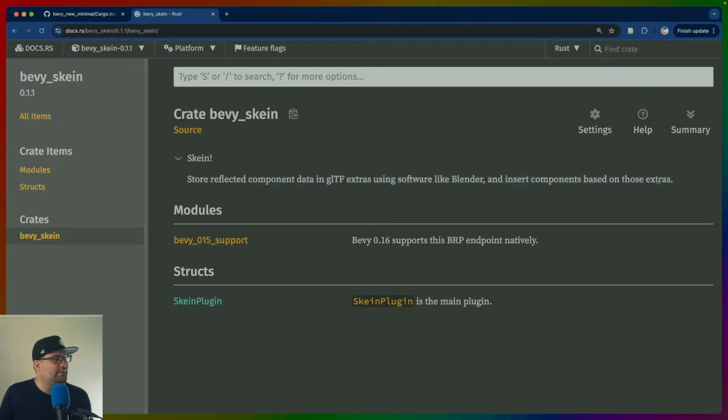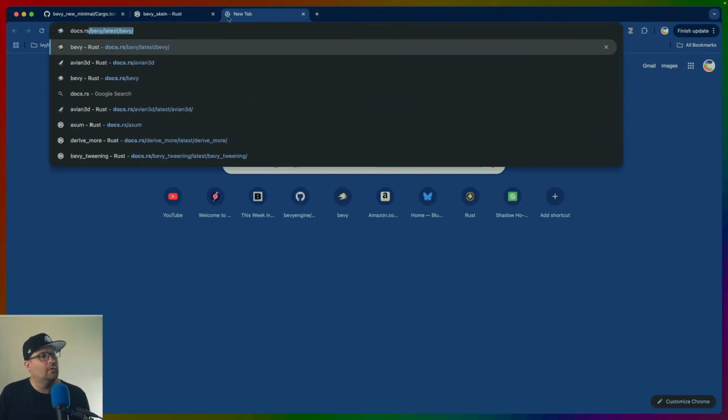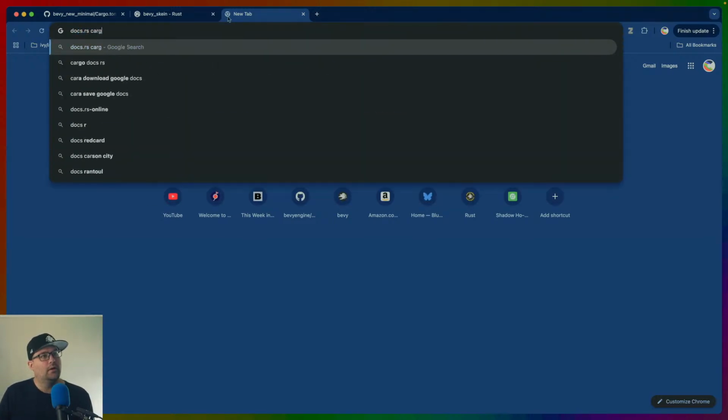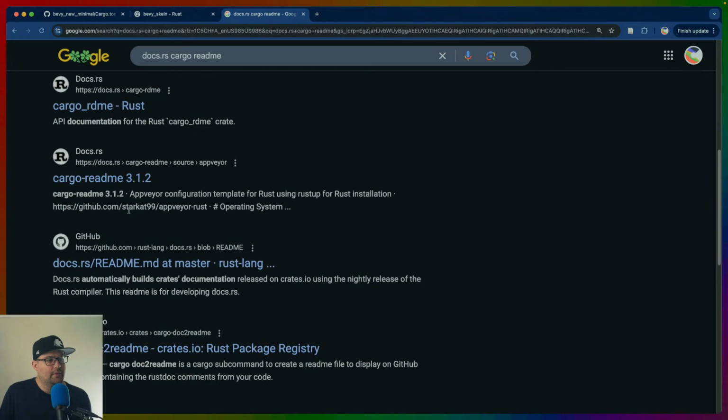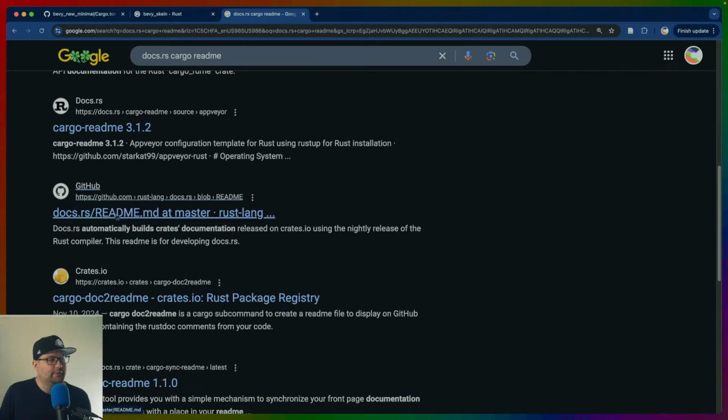And I feel like this should be the README. Cargo readme. I feel like we're supposed to be able to include that, and I forget the syntax for doing so.